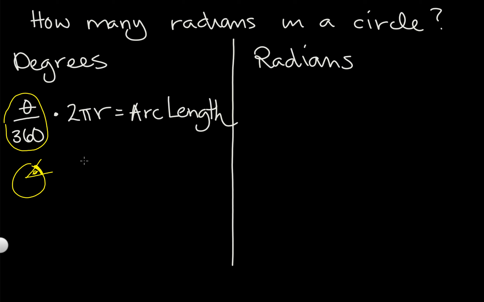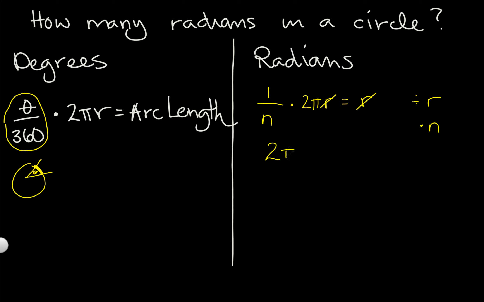But we can do the same thing to figure out how many radians we have in a circle. So if we have one radian out of how many we don't know yet — let's call it n — times 2πr, that's going to give us the arc length. By the definition of a radian, the radian is equal to the radius. So dividing both sides by the radius, the radius goes away. We don't want the n in the denominator, so we multiply both sides by n. And that tells us that 2π is going to be equal to n — the total number of radians in the circle.